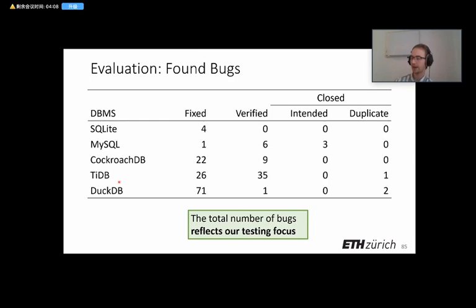Well, let's look a little bit closer at which oracle allowed us to find these bugs. You can see here that the WHERE oracle found the majority of bugs. So it's not only the simplest, but also the most effective test oracle of this approach. The other more advanced oracles found interesting bugs, but in total they found a lower number of them.